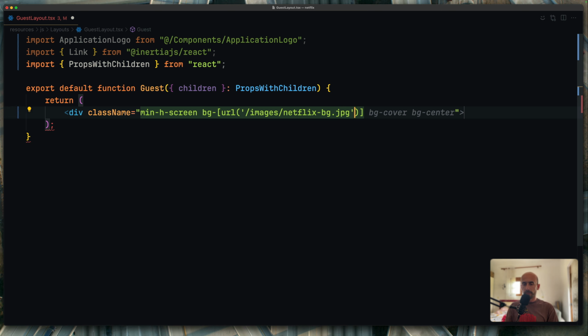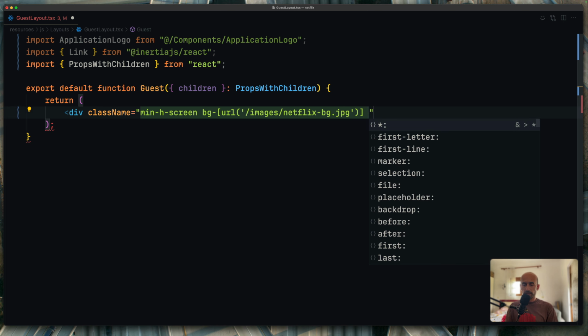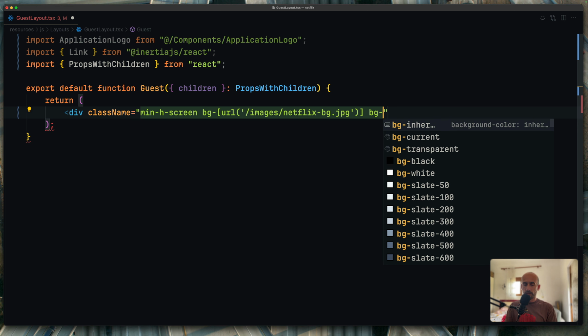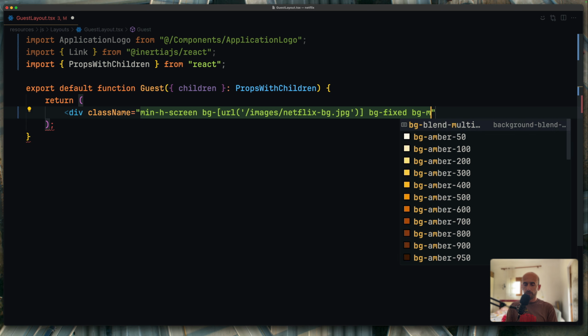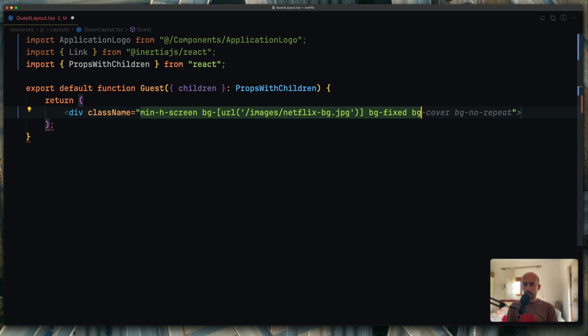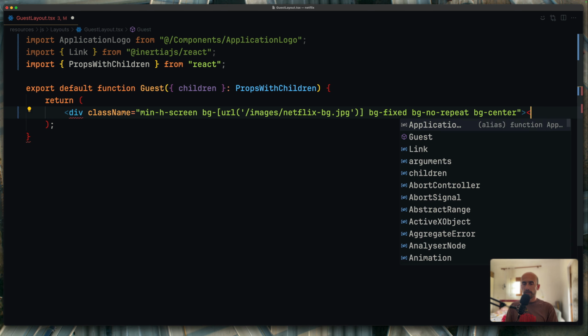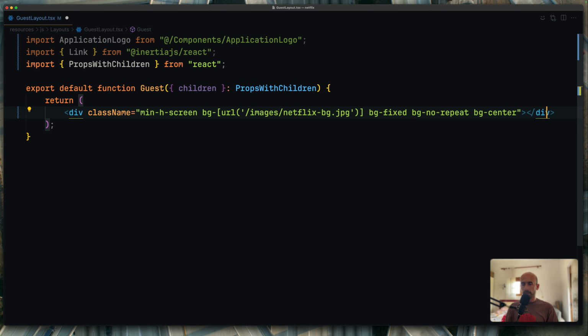Okay, and also I'm going to add BG fixed, also BG no repeat, and BG center.